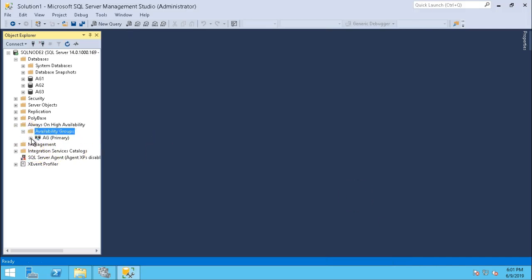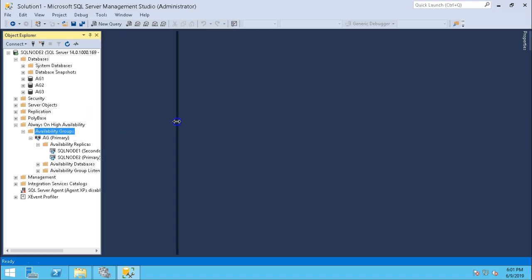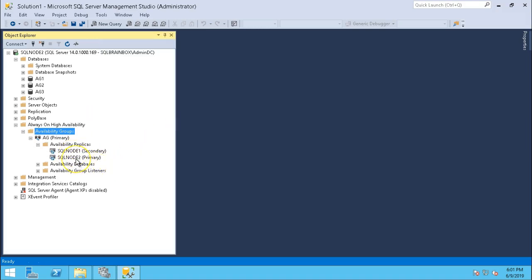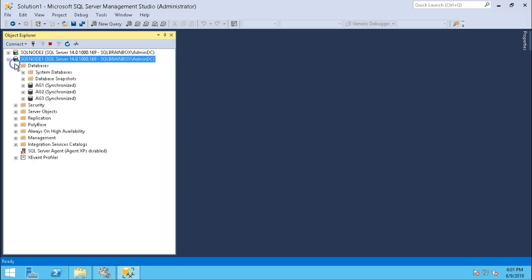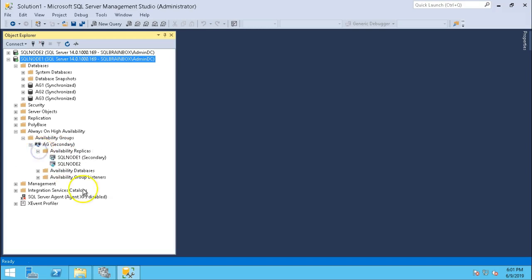Go to the availability group, availability replicas, node 1 and node 2. Node 2 would be the primary and node 1 would be the secondary. Now let's go to node 1. Here you can see by default all 3 databases are created. And the AG would be the secondary.